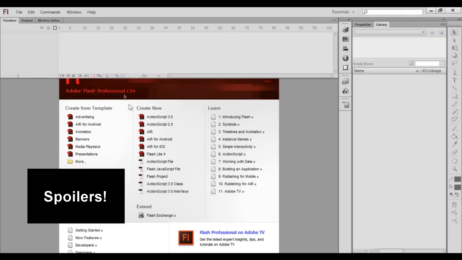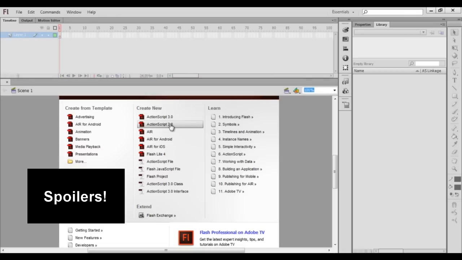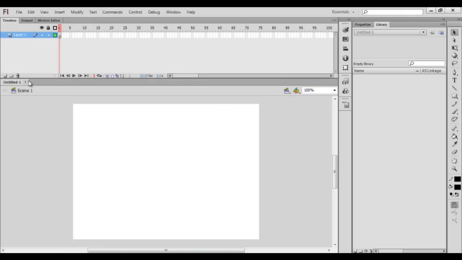I'm using Flash CS6 Professional, as you can see up here. So when you start Flash, you're confronted with this screen. And it's like, what do we do? Well, we want to create a new document, and that's what all these things are for. I always pick ActionScript 2. It really doesn't matter what you pick. It's just for creating a new document. You can pick ActionScript 3 if you're the more rebellious type. It really doesn't matter because we're not going to be using ActionScript while animating. So I'm just going to click ActionScript 2, and it'll bring us inside of Flash.